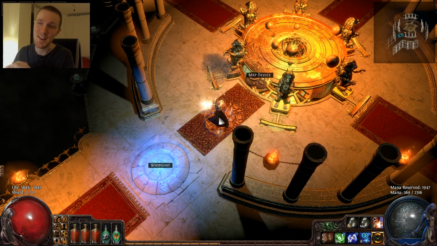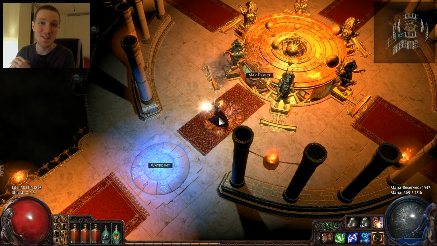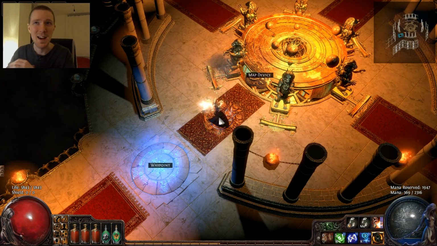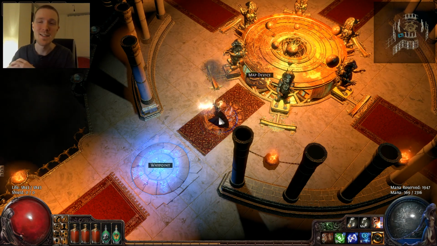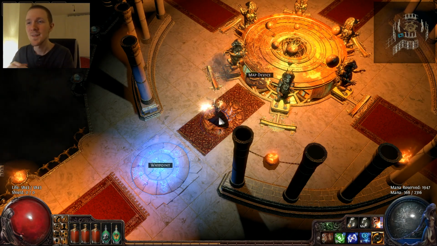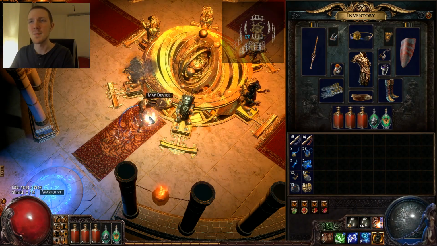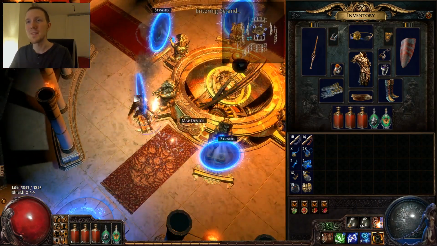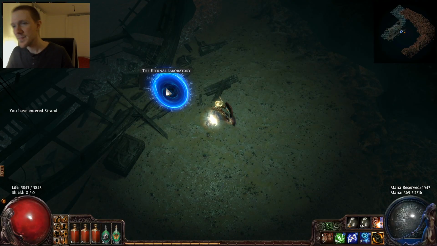I initially made this guide a couple of weeks ago, but there have been a number of changes in the recent patch, and I have made a number of changes myself which aren't necessarily patch related. So I just wanted to reshare the build with you guys. The idea is pretty much still the same. You blow stuff up, and you get fat loots. So let's have a look here.